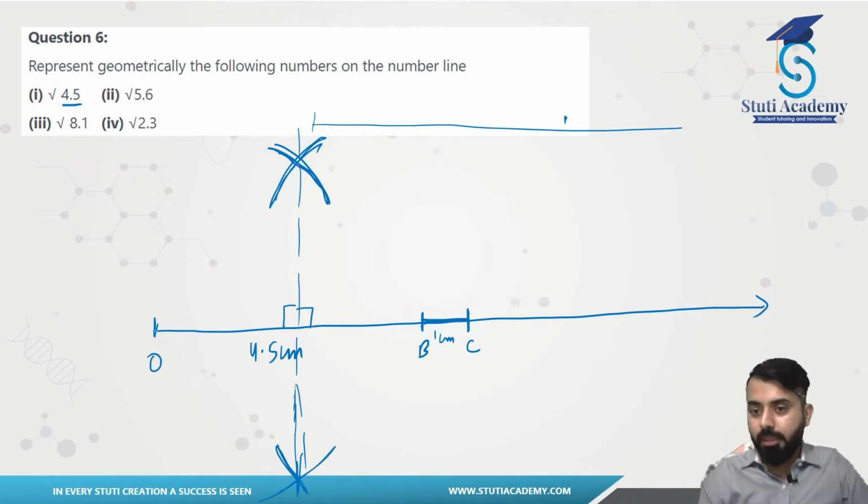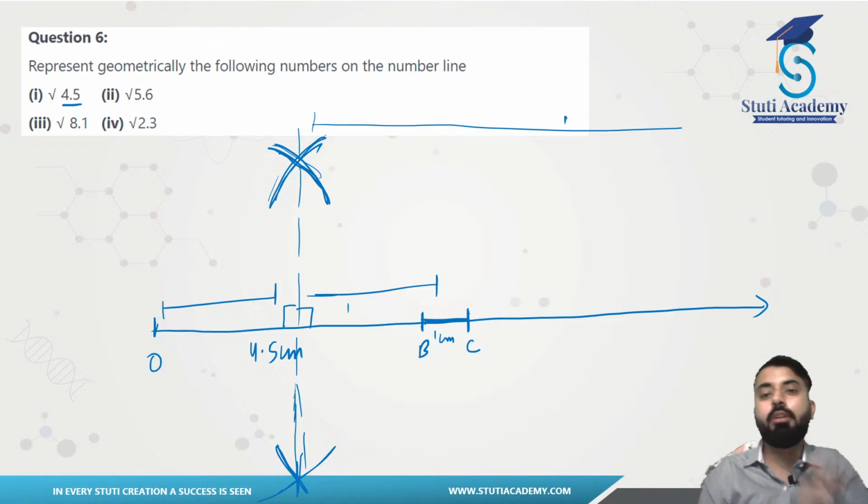Again, open up the compass to more than half of the length of the line. Put the compass here, draw an arc here, put the compass on the C point, draw an arc here. Similarly on the other side, join both sides. This is the perpendicular bisector. There is one more way, but that won't give you a bisected line, so you have to draw the bisector also. If you see, the distance from here till here and the distance from here till here will be exactly the same. That is the whole point of perpendicular bisectors.